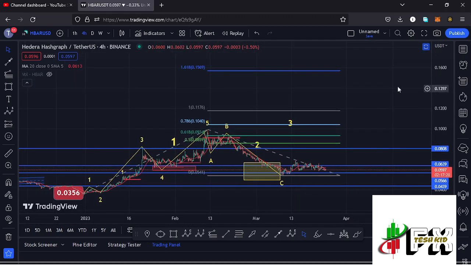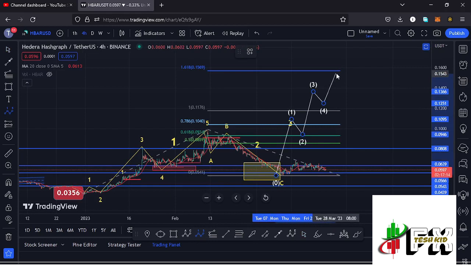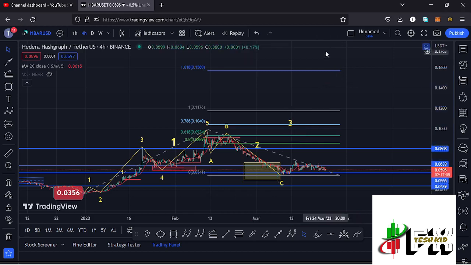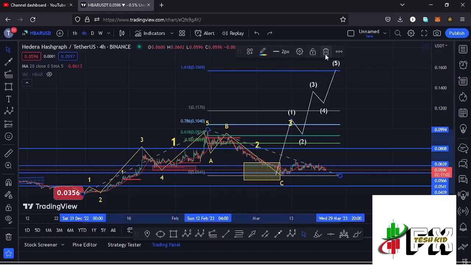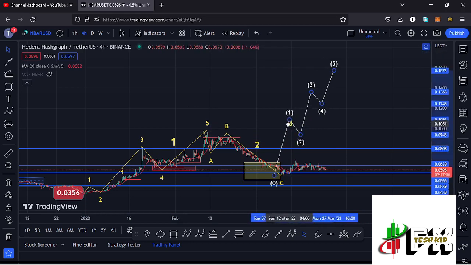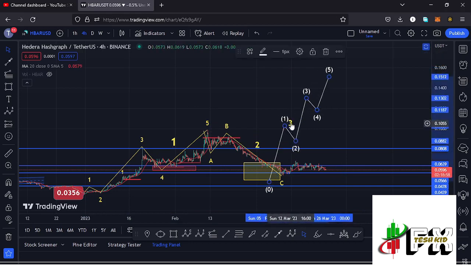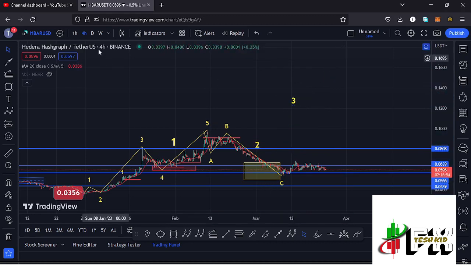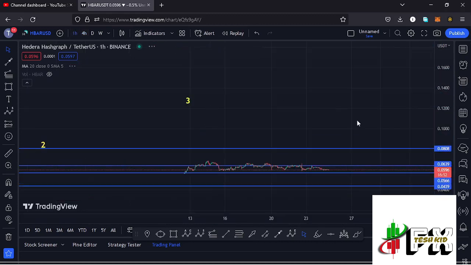And because of the impulsive nature in the formation of that wave 3, I'm also expecting to see a 5-wave structure in formation within the formation of that wave 3, having the wave 5 fully maximizing our target areas and also giving us the high for that wave 3 to the upper side. And it is this Elliot wave structure, which is a micro Elliot wave count within the formation of this larger Elliot wave count 3, that I'm expecting to give me the short-term scenarios that I'm expecting here on the Hbar chart, and I believe that is better seen here on the 1-hour chart.